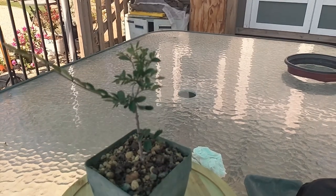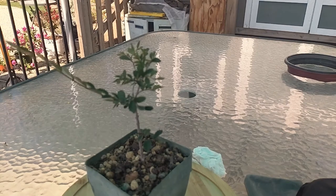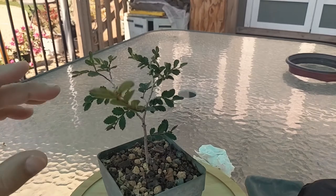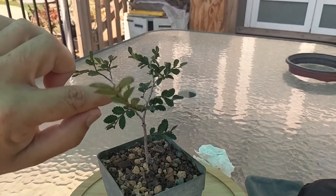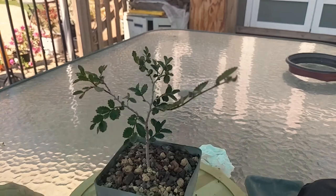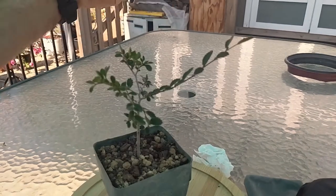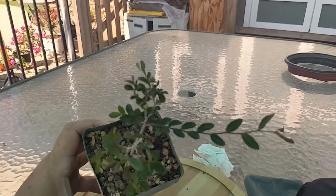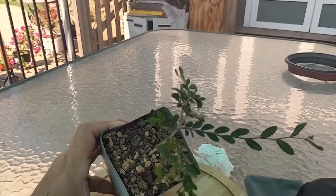And kind of got this one branch here that's getting pretty long. Everything else is starting to grow at the tips. In fact, we got some new budding starting to come out here a little bit. But this guy's getting a little long, kind of growing off that way, so I think I'd like to point it this direction, and then the next time I clip it. The way you do that, see if I can get you guys in here.